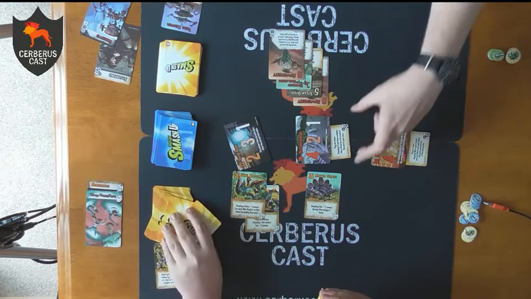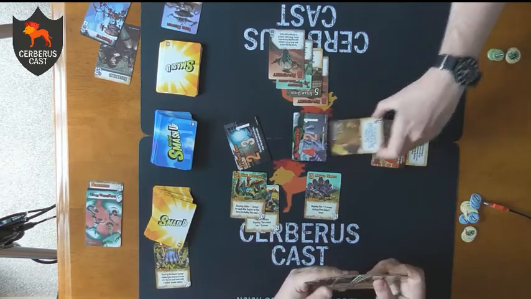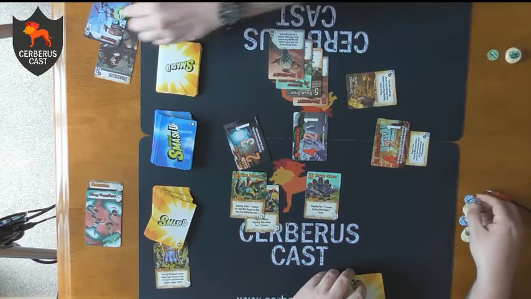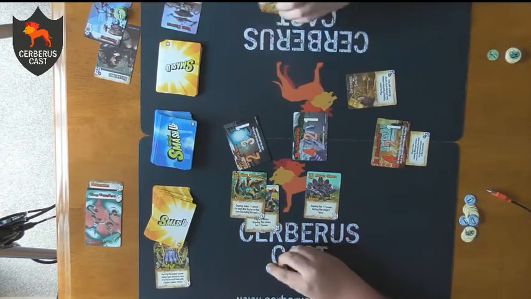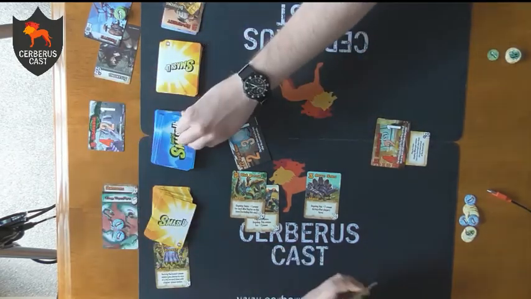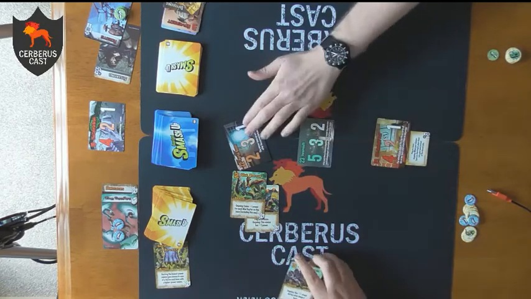Okay, so this is busting. So I'm going to take 4 victory points for this, and this I get 2. Yep, all these go to my discard pile, as does this. This is going to go to the discard. We're going to get a new base. Innsmouth.